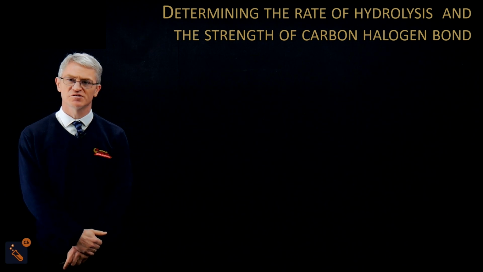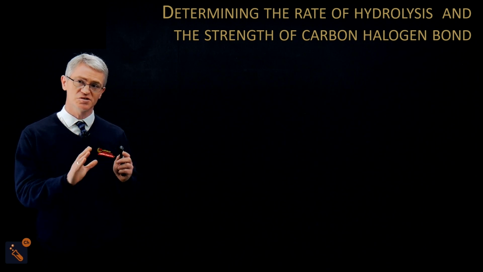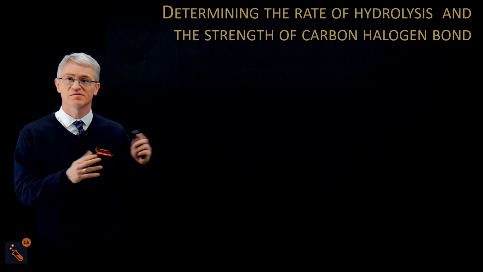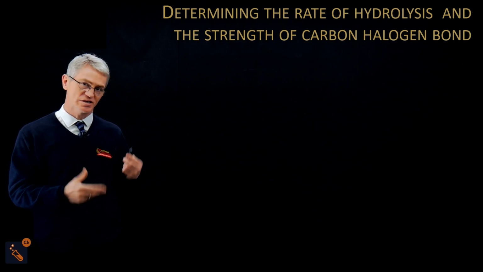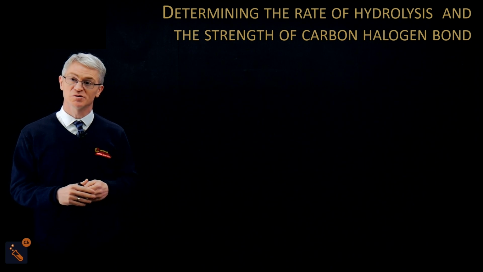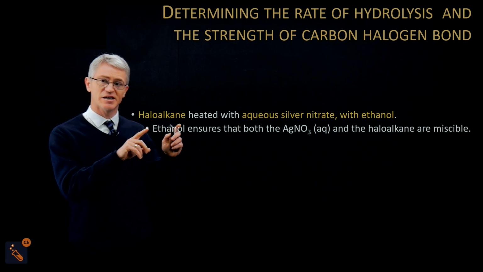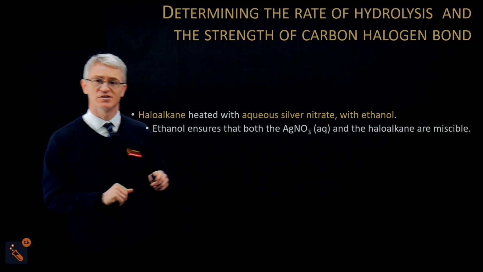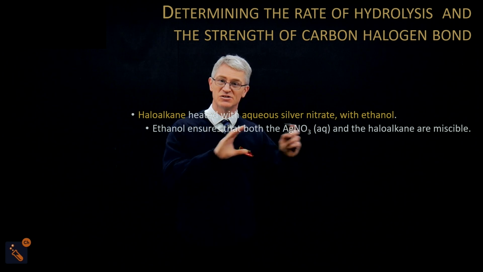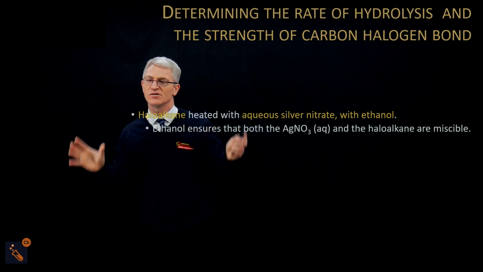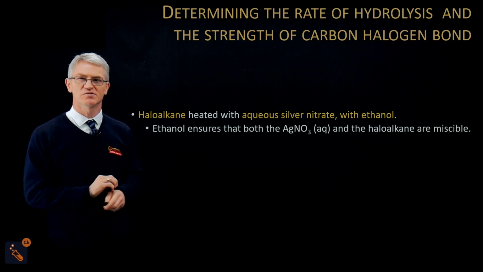So you have seen hydrolysis using sodium hydroxide, but now we're going to do hydrolysis using water. And the water reaction, when you do hydrolysis, you can actually determine the rate of hydrolysis and the strength of the carbon-halogen bonds. And hopefully you remember from the start of the video the relative strengths of the carbon-halogen bonds. But we can prove this using this reaction. So what we do is we take the haloalkane and we heat it with aqueous silver nitrate. Now the aqueous supplies the water, and that's your nucleophile. We put ethanol in just to make sure everything mixes together properly, because even though you can get some miscibility with haloalkanes, the ethanol makes sure it properly all goes together.